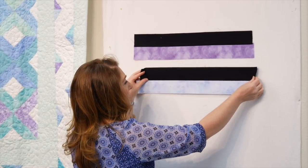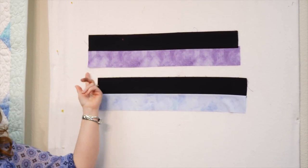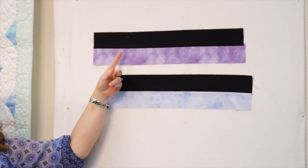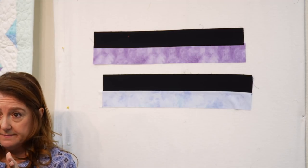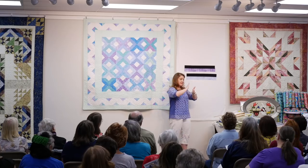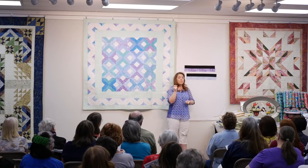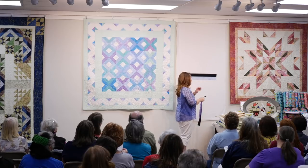And now here I have another one. This is a different fabric. Again, with background fabric. Because this is a half strip, you will have two like this. Keep those two together. And then when you have your pairs, you're going to take two different strips and sew them together to make a tube. Now we know in our world, you put right sides together for the 2.5-inch strips to make the tube, so 1/4 inch along the top and 1/4 inch along the bottom. Most important with this pattern is when you go to make this, put this tube together, you are going to put print on print and background on background.